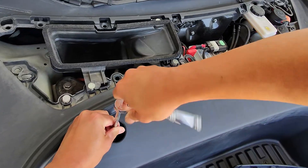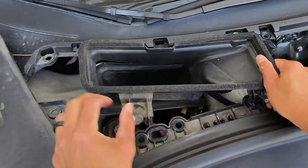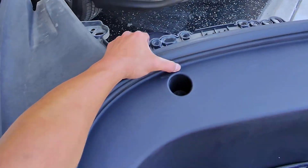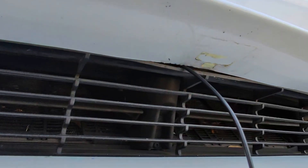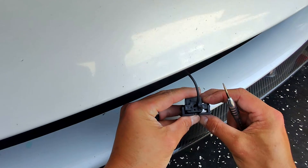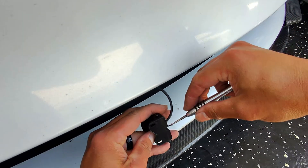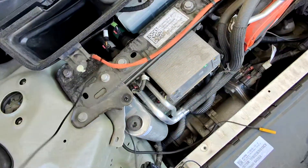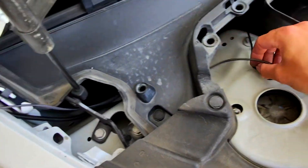Pop out the top panel, then the panel below, and gently unplug the light. Unscrew all the bolts holding the front panel in place, then pop out this plastic funnel — now you can take the whole front out of your Tesla Model 3. Slide the camera cable into the small opening between the plastic and the aluminum frame and push it through. Screw the camera cable to the bracket and use double-sided tape to hold it in place — I didn't want to screw into the metal part of my Tesla.